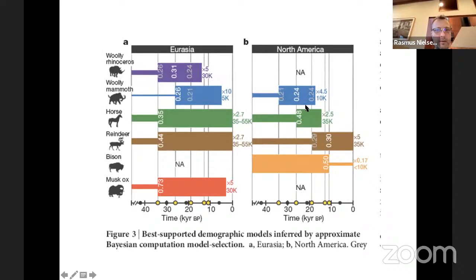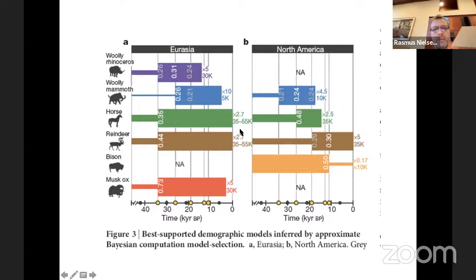So for the same problem as we saw before, we did that for some of these ancient and modern data, for some of these species, to try to estimate some of these models, to look at population sizes through time with discrete changes in population size, to try to figure out when the population size started to change in some of these species. And this is the result we happen to get in these particular cases of these effective population sizes. This roughly resembles a lot of what we saw using the MCMC approaches.